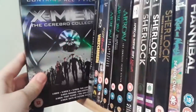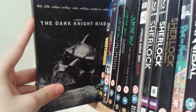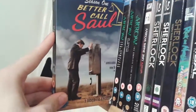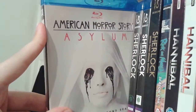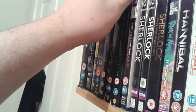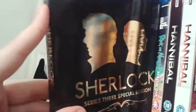For the bottom shelf, first up we have X-Men the Cerebro Collection, containing seven X-Men movies all the way to my personal favourite Days of Future Past. Next up we have The Dark Knight Rises Steelbook — amazing movie. Watchmen — a very underrated DC movie in my personal opinion. A couple of TV box sets: Better Call Saul Season 1, Arrow Seasons 1, 2 and 3, American Horror Story Asylum — I'm not a big fan of the series in general but Asylum was definitely an exception; Season 1 Murder House was very poor and I didn't get past Episode 2 of Coven. The BBC series of Sherlock I thoroughly love — absolutely amazing television — Series 1, 2 and 3.